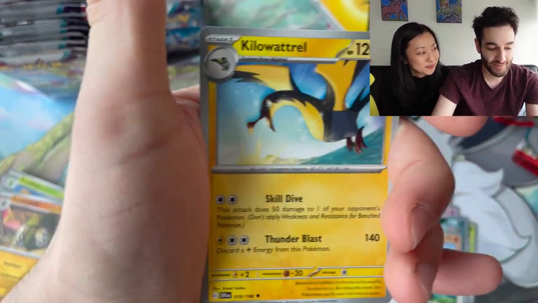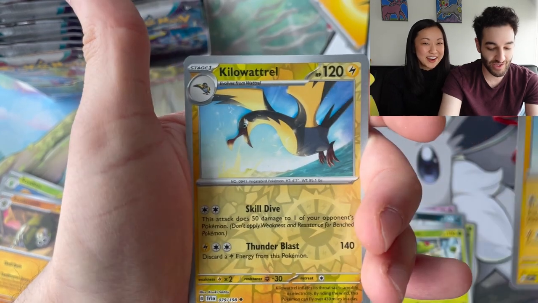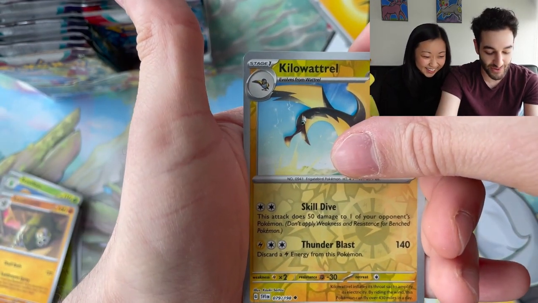Fuecoco. Fuecoco grew on you. At first you're like, oh, I don't like this one, but then he was so, following you around. He was so derpy, he was so cute.